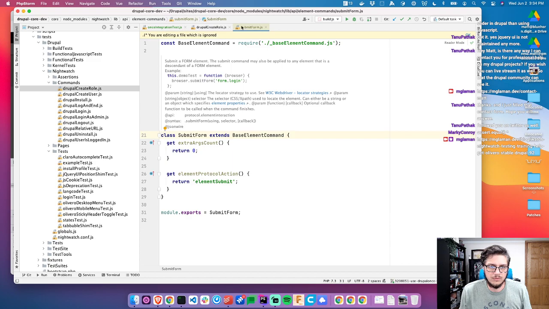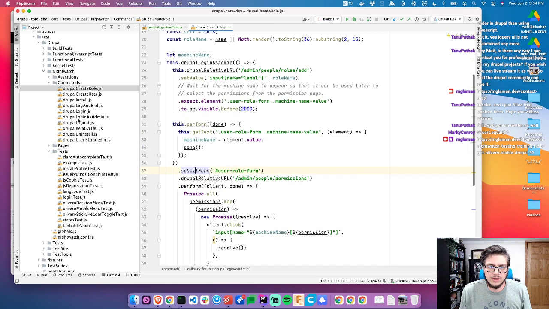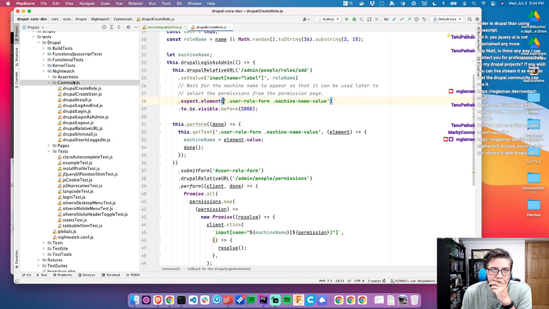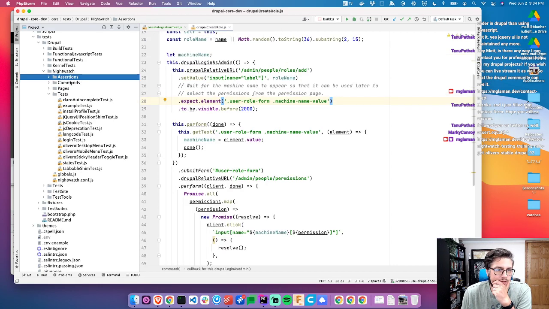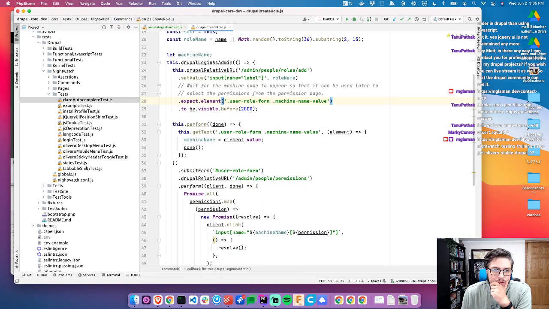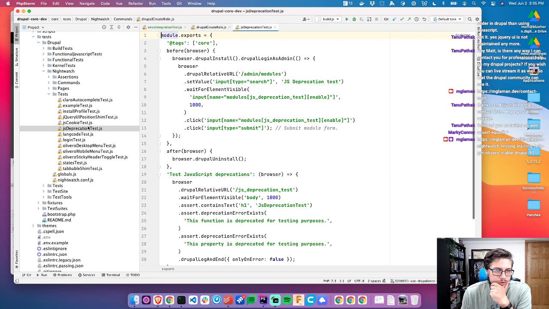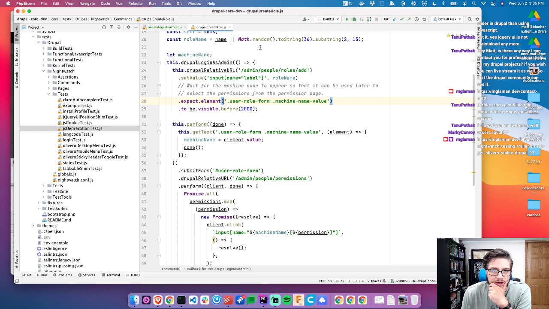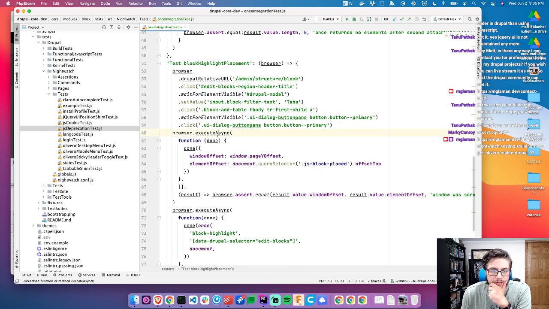Submit form. Submit a form element. That's not what we want. All right, the commands aren't going to help out the assertions. None of this actually really tests submitting something with Ajax.